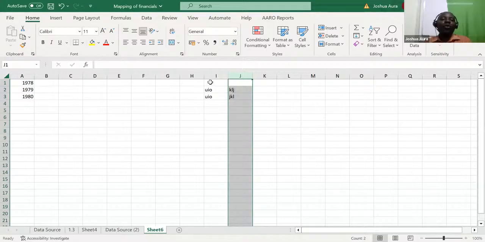So if I want to add a new column between I and J, I would have to highlight this second column, column J first. When I'm here, I will say Control Shift equals, that is Control Shift plus. So you can see now I've been able to add a column there.